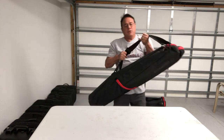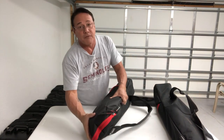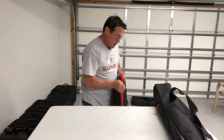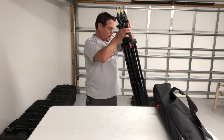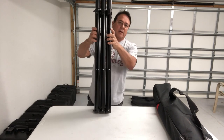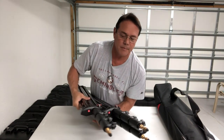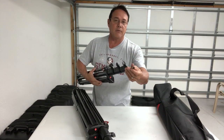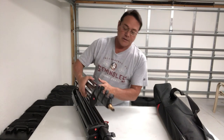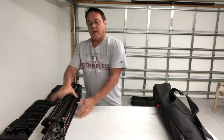And again, if you're using Manfrotto gear, spend the money, get the Manfrotto gear bags. Definitely worth it. So first thing I'm going to show you, and these are for the Manfrotto light stands. So they clip together. They're really solid. It's pretty cool. Little release button up here just separates them. And again, it's all Manfrotto stuff. Super high quality. Comes with a light or sound mount at the top. So this is a set of three. And I use those typically or primarily for the PopSpot 50 Fresnel lights.